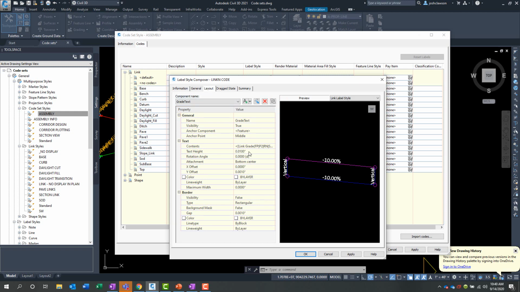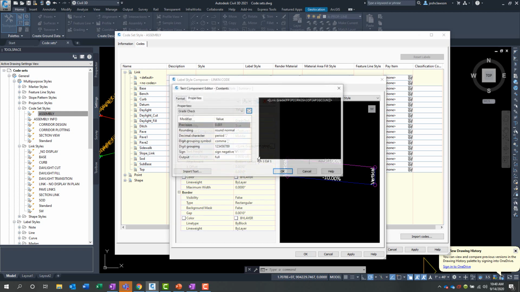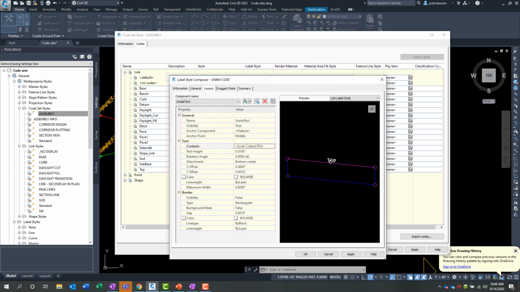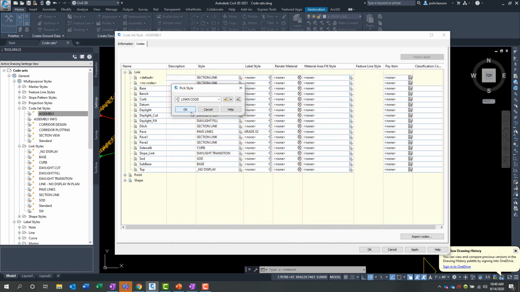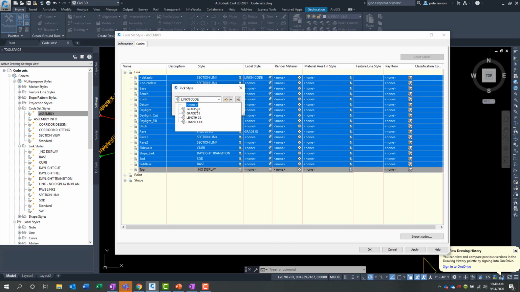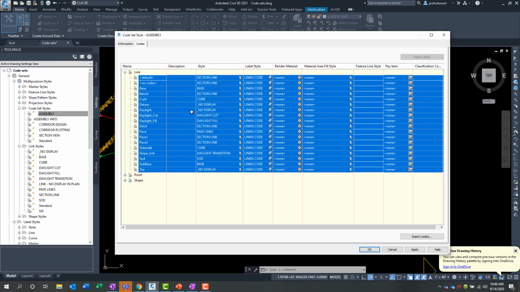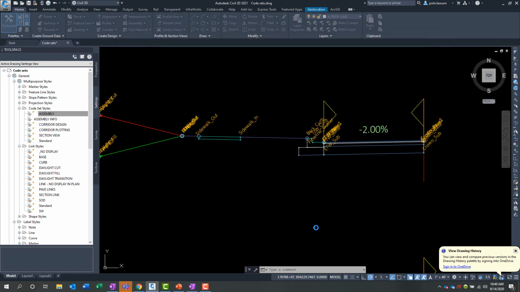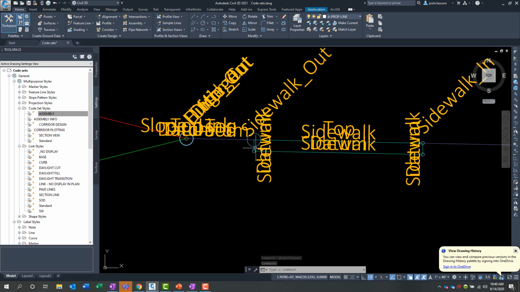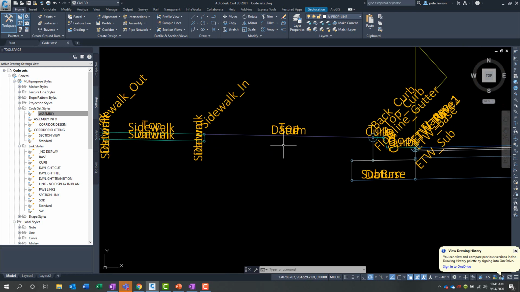0.01 should be fine. And I'm just going to pick my link codes, push that over. So we'll see top. That would be a link code, but it's just a preview of what we're going to get. Say OK there, and then I'm going to apply this to all of the link codes. Again, it could get a little messy having all of the link codes on, but at least you get an idea of everything that is populated in there.